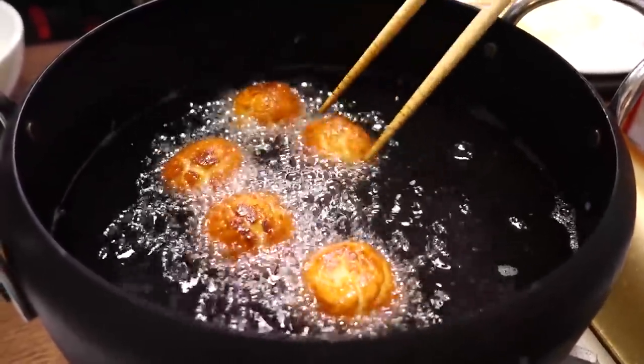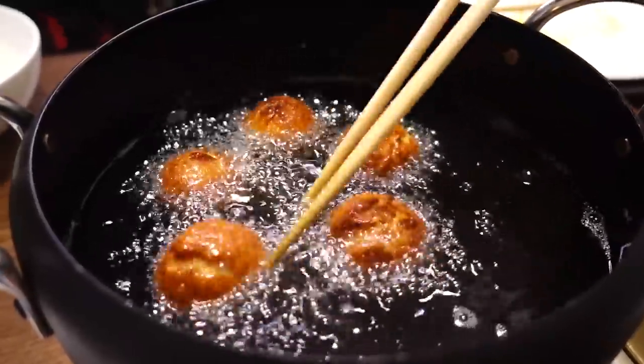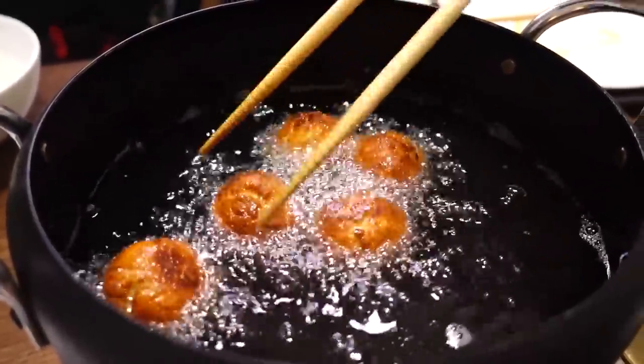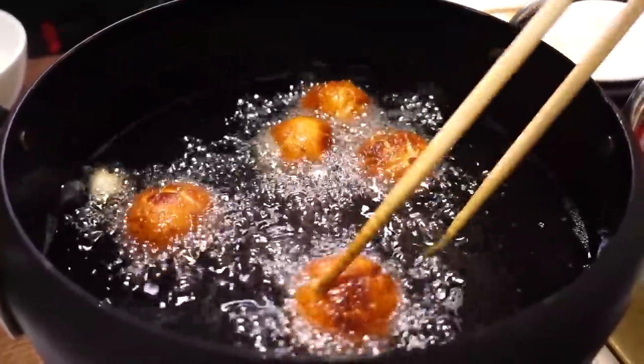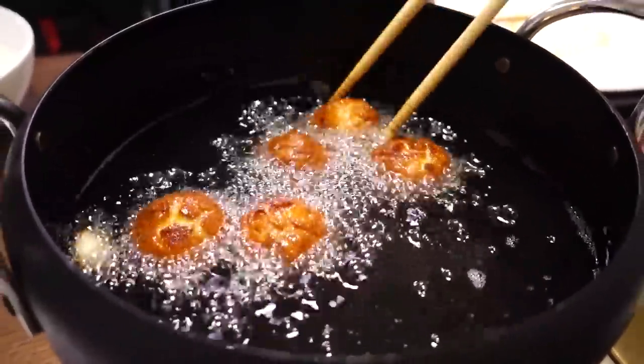It's more golden brown than that. Okay, let's take it out. Is it ready already? On the package, it doesn't say how long to cook them. It just says to cook them until they're golden brown. But it's already so dark brown. Okay, so maybe we take them out already? Okay, I hope they're ready.